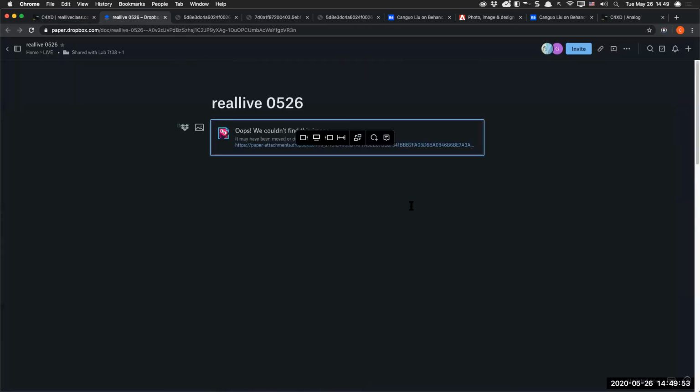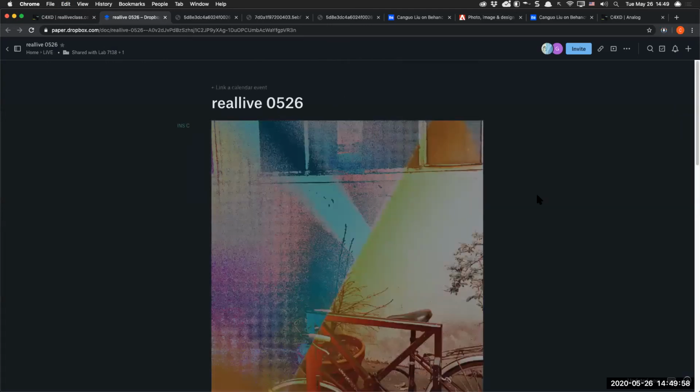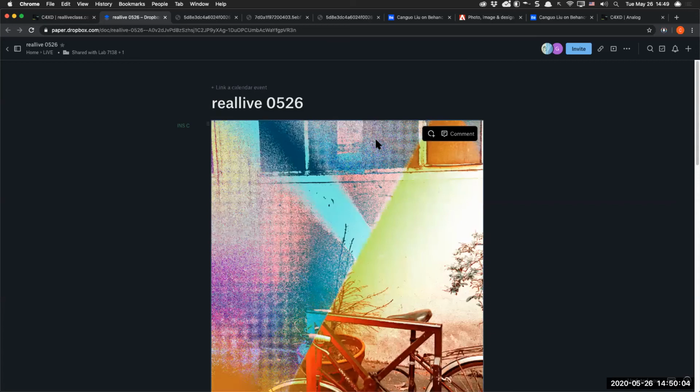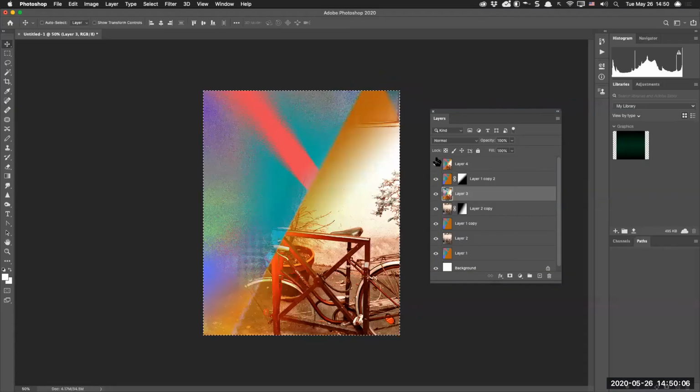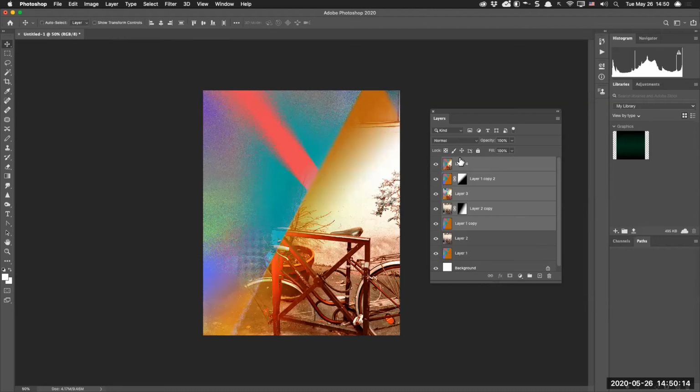We basically removed that background layer and replaced the right-hand side of the layer to create this combination of two images. Okay, this is one of the options. So I'm going to remove those layers.